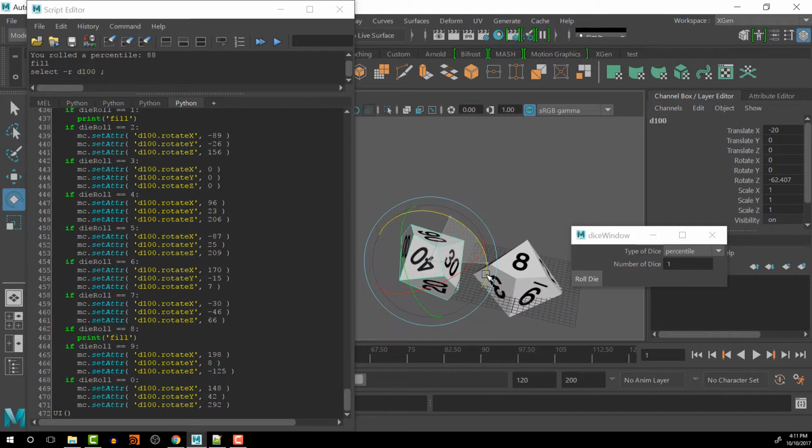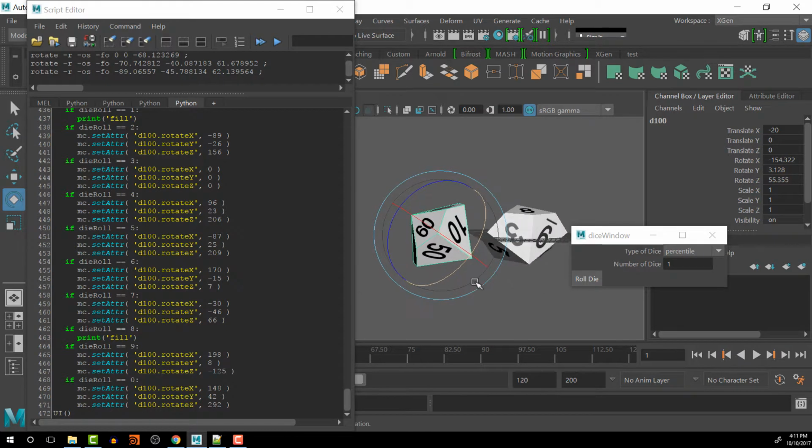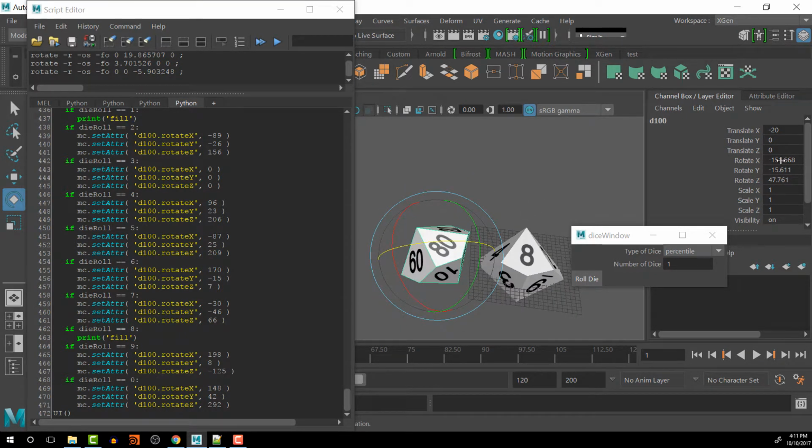Let's find the 8's place. There. -150, -15, and 50.